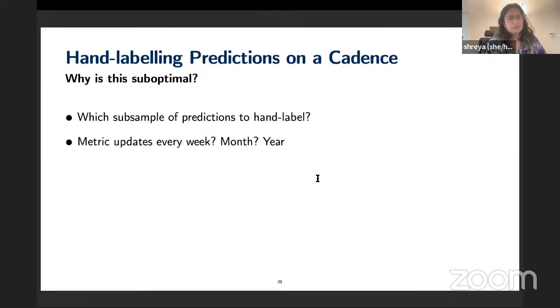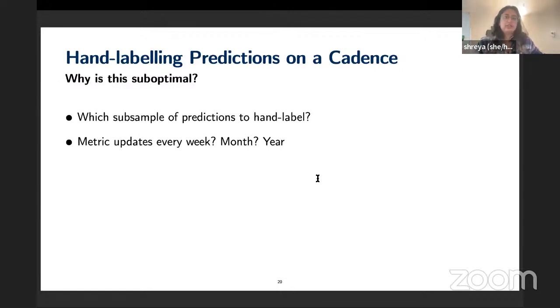Another bad thing about this is you're tying your performance to this arbitrary cadence that might not actually be all that frequent. So every week, every month, every year. Several people in the interview study mentioned they have a separate team of analysts sitting there combing through live predictions, trying to understand how well the model is doing every day. Or there's a separate BI dashboard that tries to approximate this. But a lot of ops work and coordination goes into making sure that this cadence is small and can be frequently updated. So this is also not ideal.